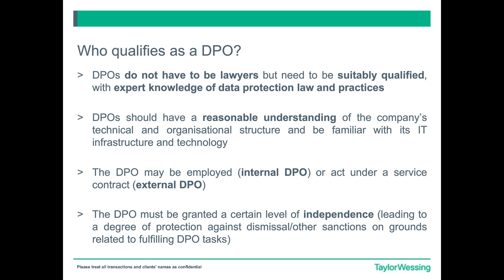So, for example, if you're a multinational corporation with businesses in many countries, it is likely helpful to have an internal DPO in place, because otherwise it will almost be impossible to bring all the strings together to collect the required information in order to actually be able to advise on data processing activities. If you don't have the information, basically the answer you will give will always be wrong. So this is very important. And also it will help if the DPO is very well connected internally, so he can actually give advice to the right people. If you, however, are a very small national company, an external data protection officer may also do. But we believe that the internal DPO will be the rule under the GDPR, and that the internal DPO will be much more important under the GDPR than the external DPO.